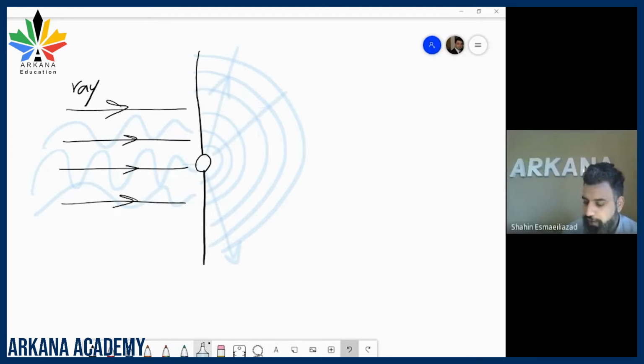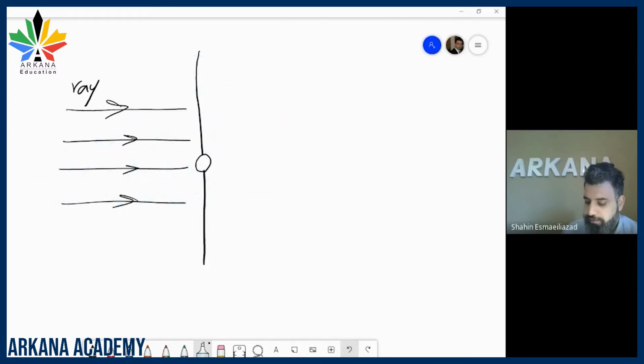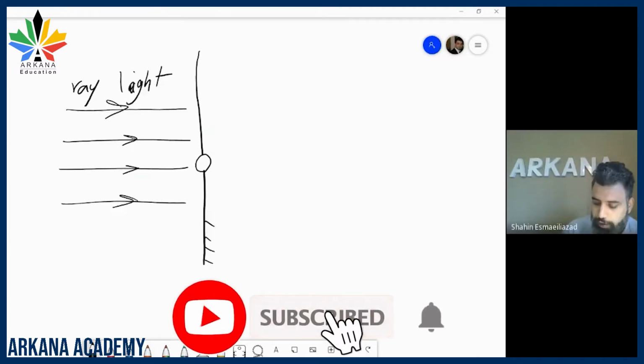And now, why this is very important is because now let's switch to something else. We're not talking about water in this case. We're going to talk about light. So this is the ray of light. It could be any color. It could be red light, blue light, or it could be a combination of all colors, which is equal to white color. So it could be a white color ray coming through an opening. So all of this is like a wall, and then we have a small hole here.